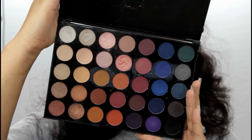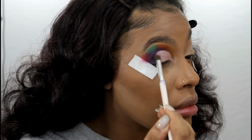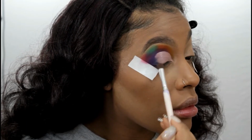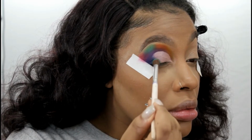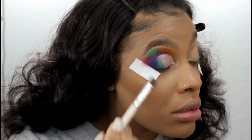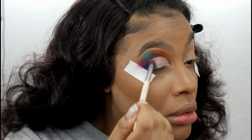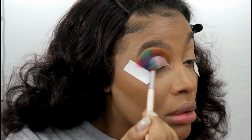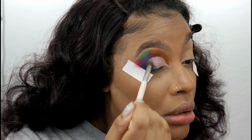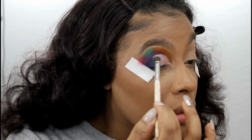So now I have the Morphe 35V palette. I'm gonna take the blue shade and put it into my crease just to have something to connect to that purple, so there isn't just a random shade there. And then I'm gonna take that turquoise blue from the Zulu palette and add that onto my lid as well, just to diffuse those two blue shades together.